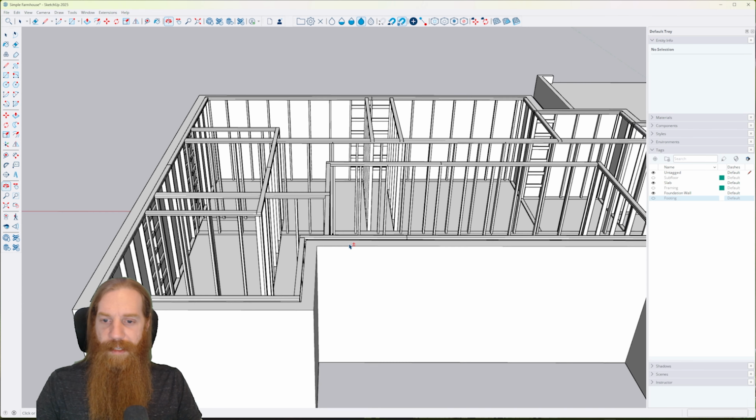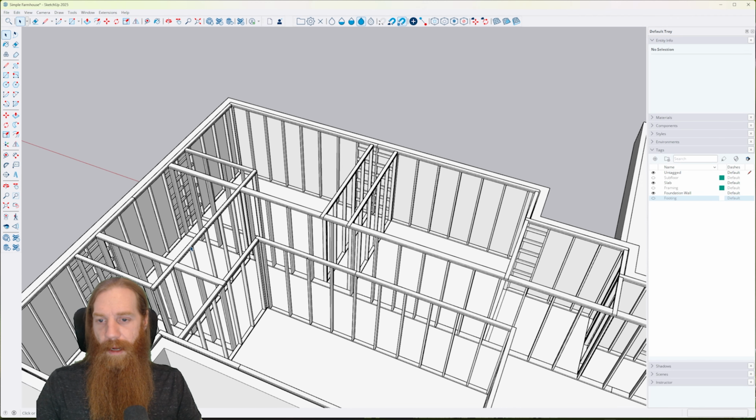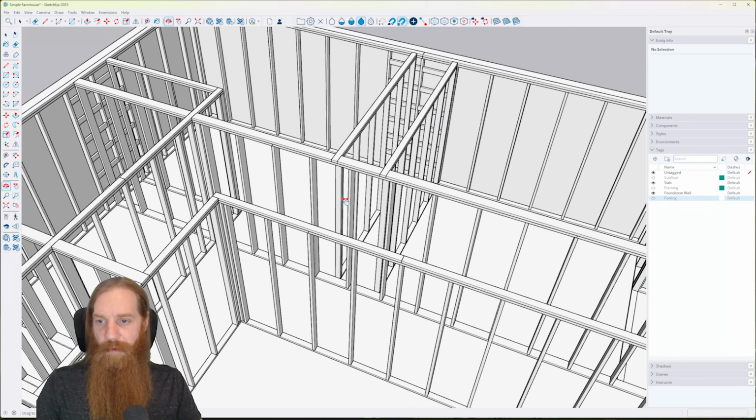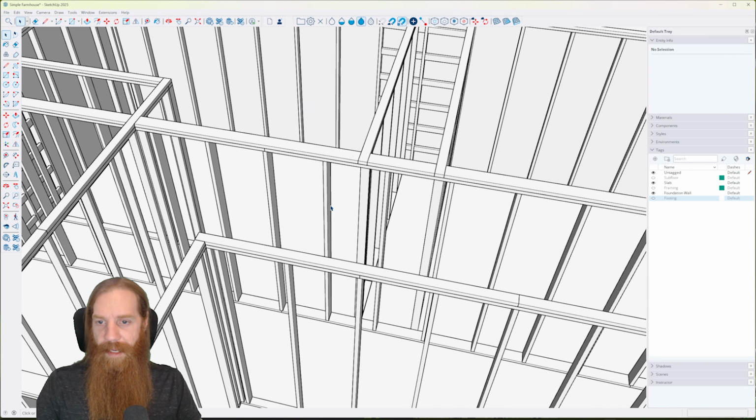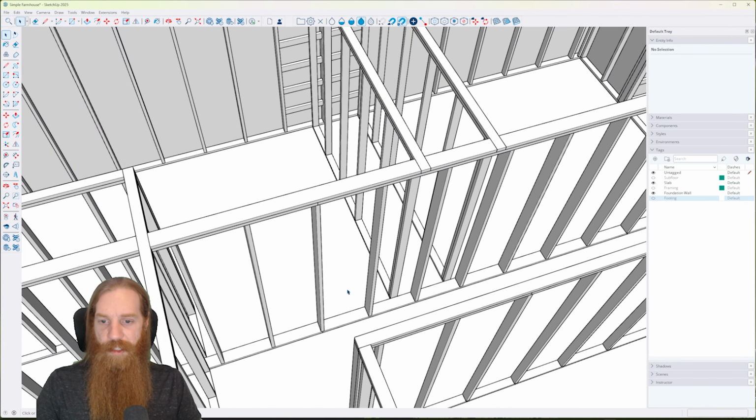So if you had, let's say, an ICF building here where you brought the concrete foundation with the ICF blocks all the way up to the roof level, then it would be a different story. It'd be kind of like doing basement framing for both levels. Just something to be aware of. It's a little bit more of an advanced thing when it comes to framing carpentry. I just wanted to mention that and throw that out there, but it's not really the most important thing for you to know, so don't worry too much about it.